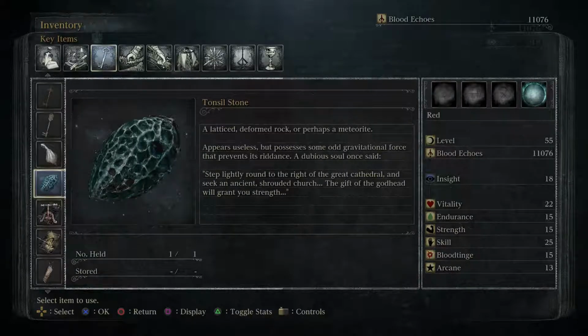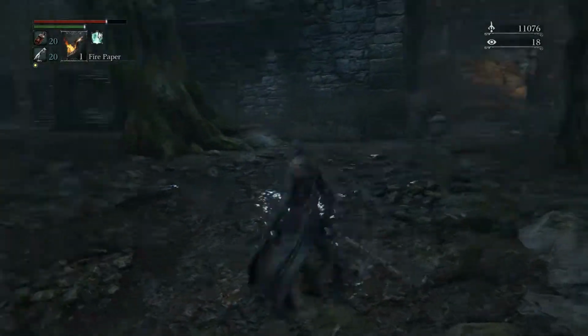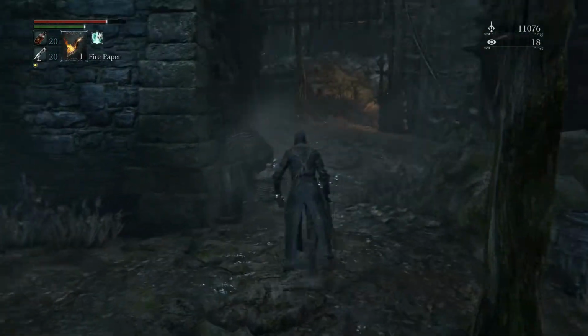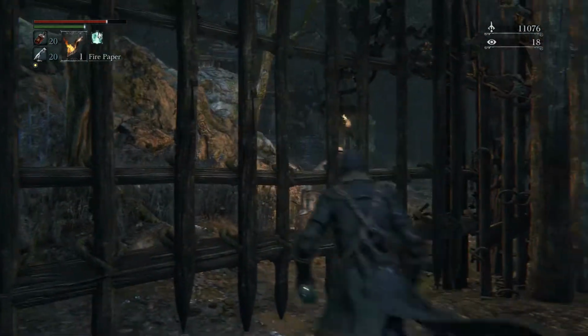And the tonsil stone, a lattice deformed rock, or perhaps a meteorite, appears useless but possesses some odd gravitational force that prevents its riddance. A dubious soul once said, "Step lightly round to the right of the great cathedral and seek an ancient, shrouded church. The gift of the Godhead will grant you strength." So we should certainly revisit there now that we have that item. Perhaps there will be something new to deal with, or... Oh, nope. Okay.